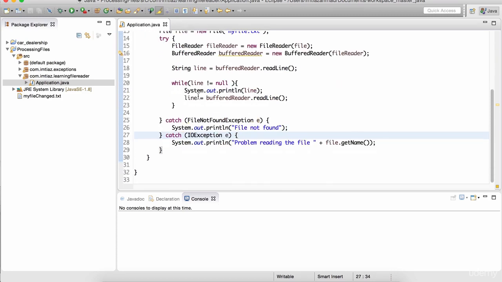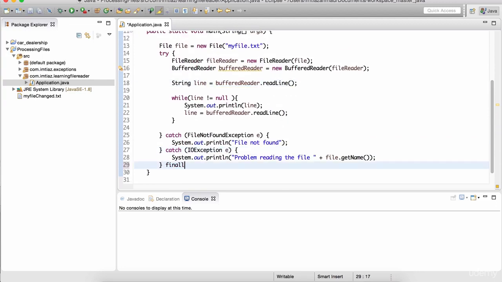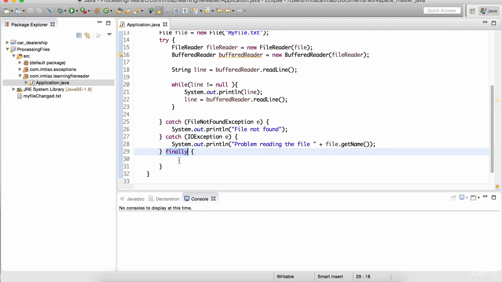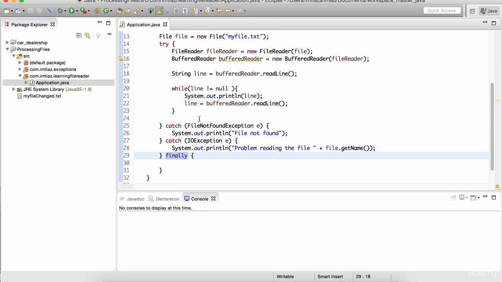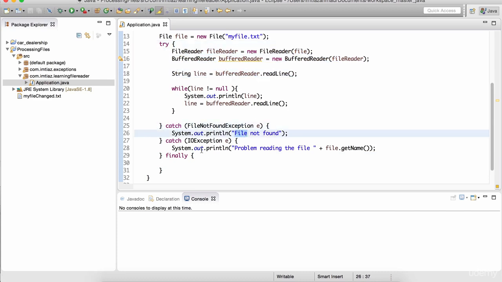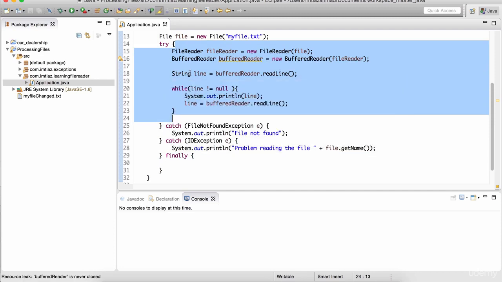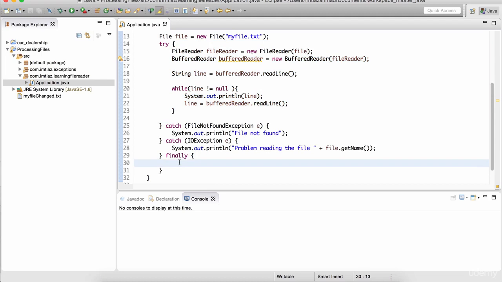So we also need a way to close this buffered reader. So we could do that in a block called finally, right? And we haven't seen this yet. The finally block happens no matter what happens, okay? This finally block will always run as long as the application is executing code. So if there's an exception during this try block, it's going to run into one of these exceptions, but then it's also going to get into the finally block. If there are no exceptions, if everything in the try block runs successfully, it's still going to go to this finally block and execute whatever code is there.